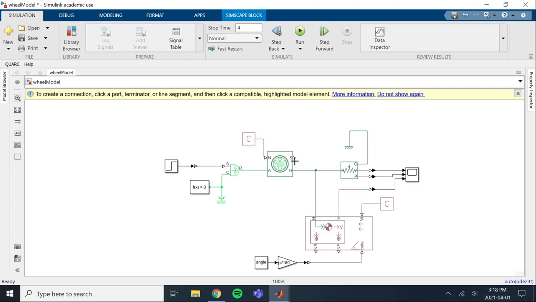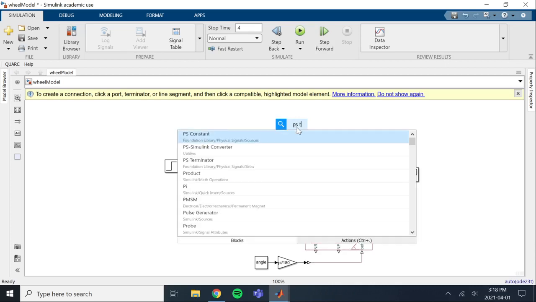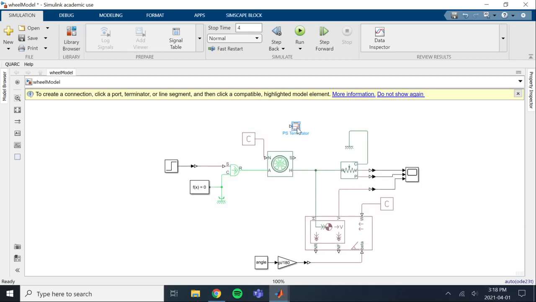And this output here is basically to track slip. So it will give numbers based on like how much the tire is slipping. That's not really too important to us because it does come into effect with how the rover moves itself. We don't really need to see how much the tire is slipping. We just need to know the effect of the tire slipping on the rover. So what I'm going to do is I'm going to set up a PS terminate and set that right here. So that's just going to terminate the signal so that we don't get any problems later on.